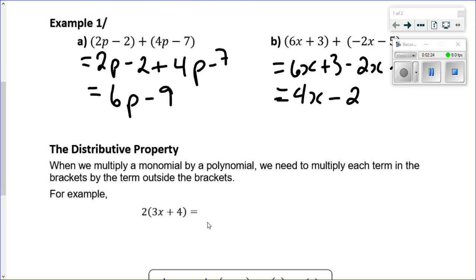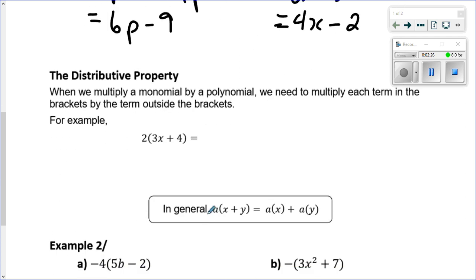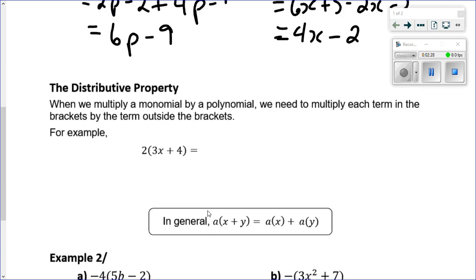Now, in theory, you guys have been introduced to the distributive property before. You should have looked at it in grade 8, but since many of you have had a wild and wacky grade 8, we're going to go over it again to be on the safe side. So wherever you see no sign, it means multiply.